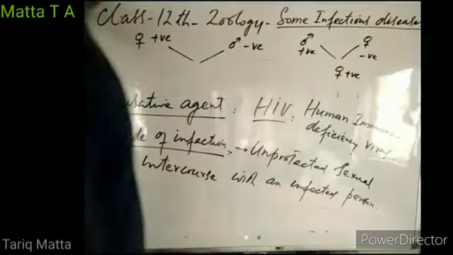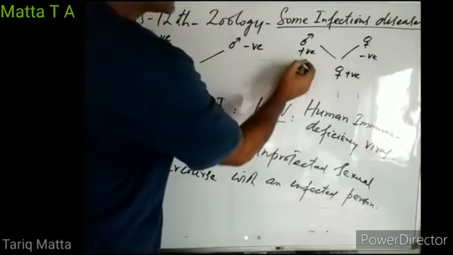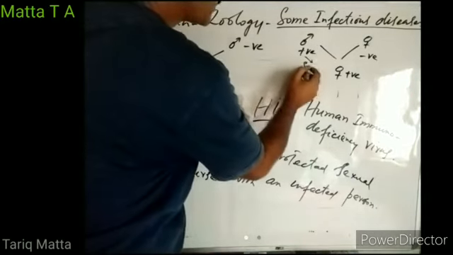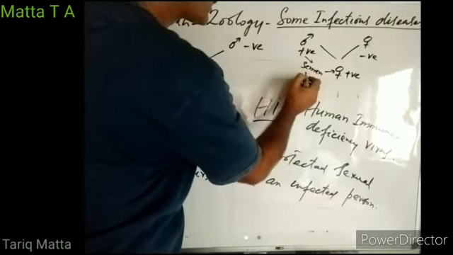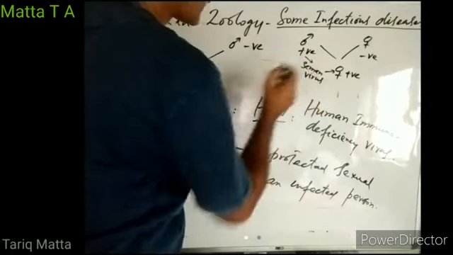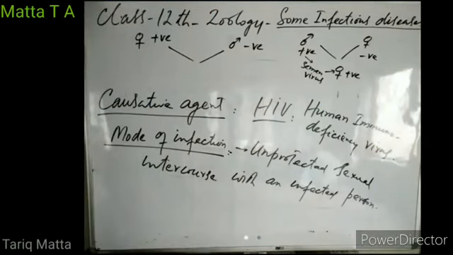Why will the female become HIV positive? Because the male will introduce his semen into the body of the female, and the virus is carried along with the semen. This virus is present in all body fluids of the infected person. So if the male is HIV positive and has intercourse with an HIV negative female, and the intercourse is unprotected, that means the male is not using a condom.